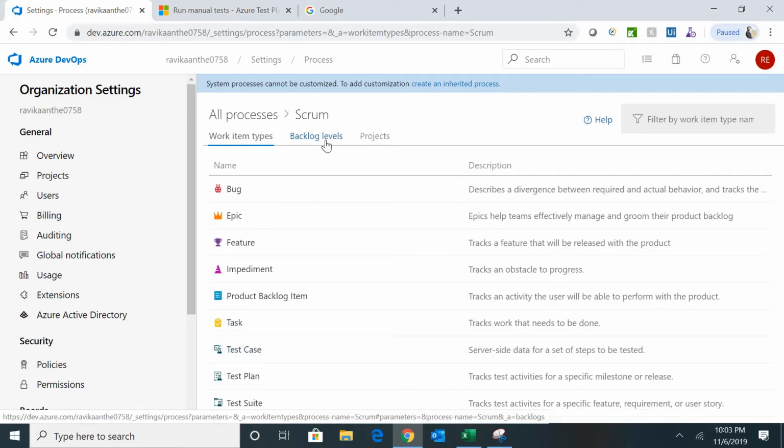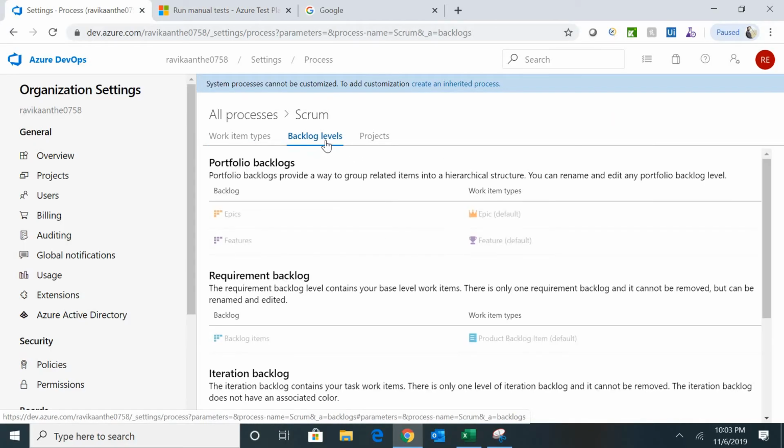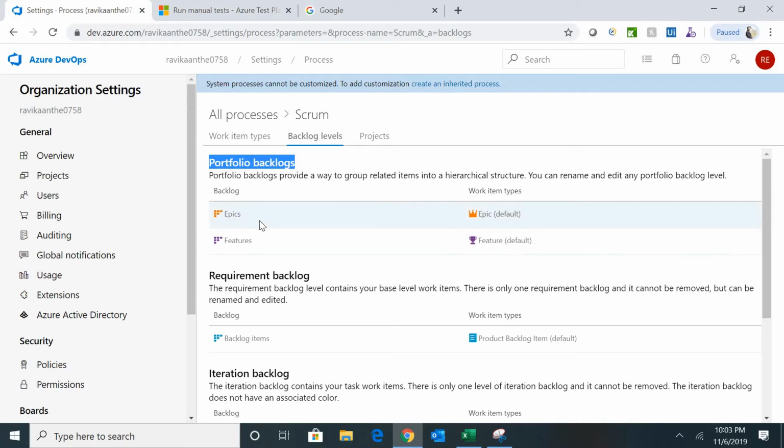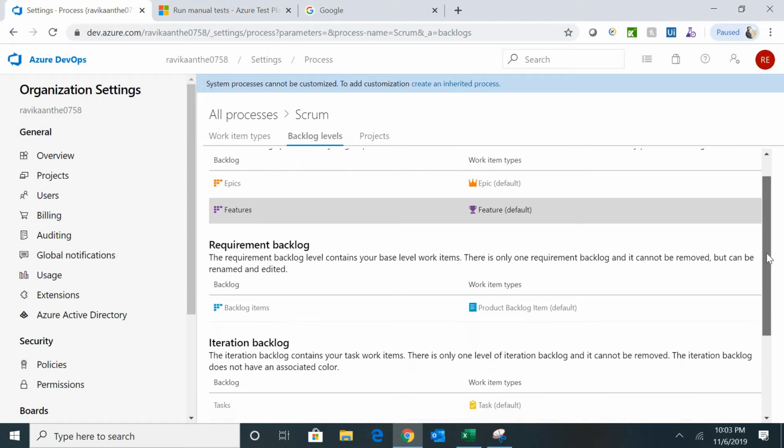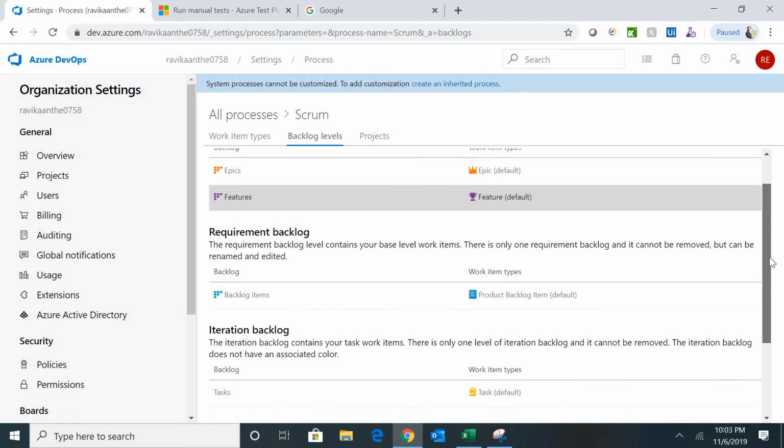Okay, done. So now backlog levels. If you click on backlog levels, it shows you the entire hierarchy. So within the portfolio, if you want to maintain a portfolio backlog, you can write your epics, and those epics can be disintegrated into features. Okay, and then requirements. How can you manage the requirement backlog?